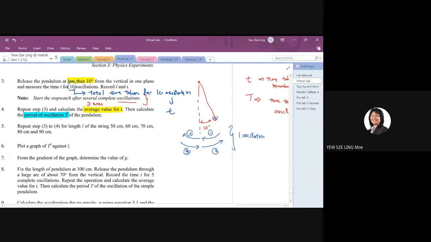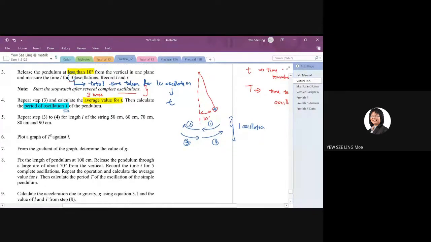So in step number 4, it asks you to calculate the time taken for 1 oscillation. So how are you going to calculate it? Think about it by yourself. Okay, I'm not going to show you. You yourself think, how are you going to calculate the period of oscillation? Alright, so biar kamu punya otak gerak sedikit, kamu sendiri fikir. The time that you record is the time for 10 oscillations.